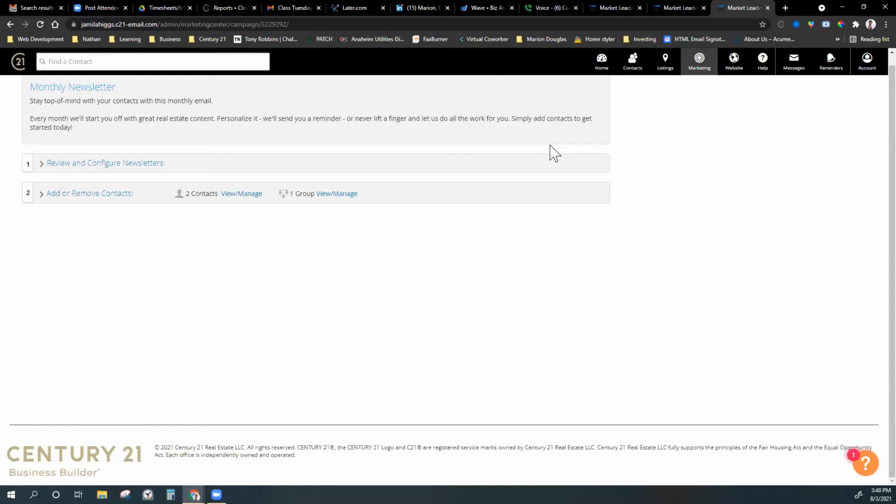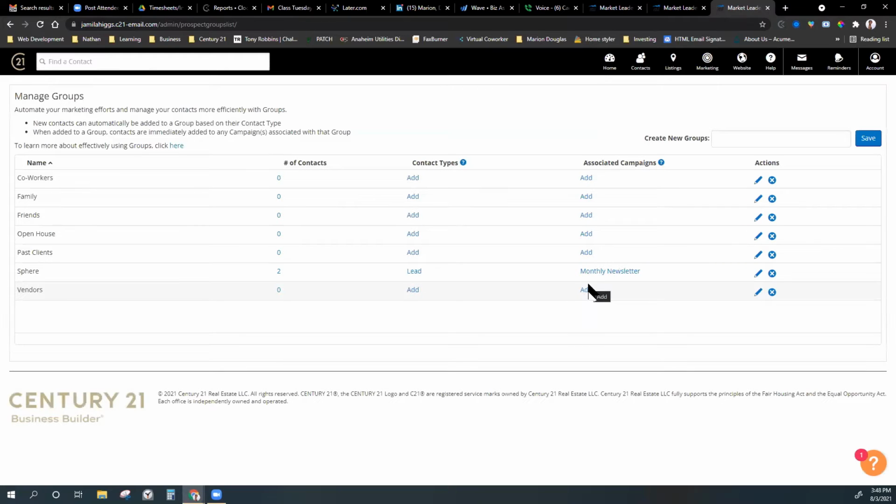My question is, could you repeat what the Sphere group is? That's a great question. The Sphere group is just a name. Sphere means like people around you, or what's around you. But to be quite honest, you could name it whatever you wanted. So it could be COI, something like that. That could be a good name for it. Whatever else you would call that.